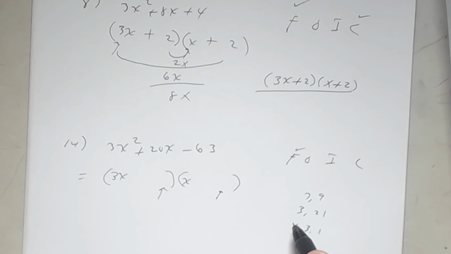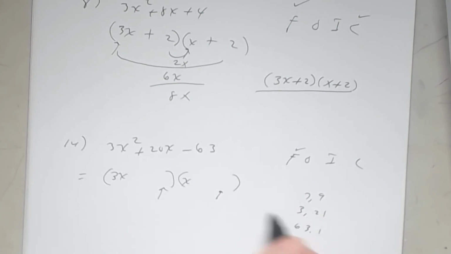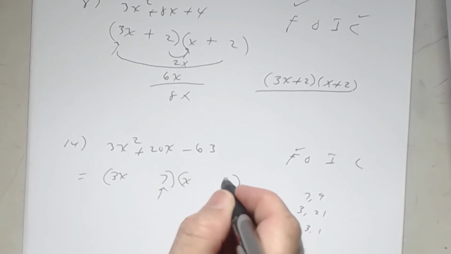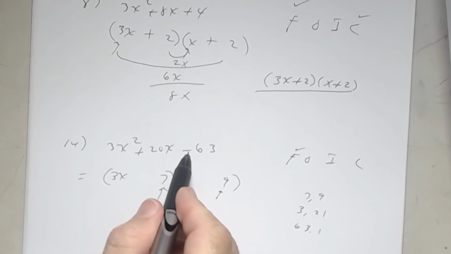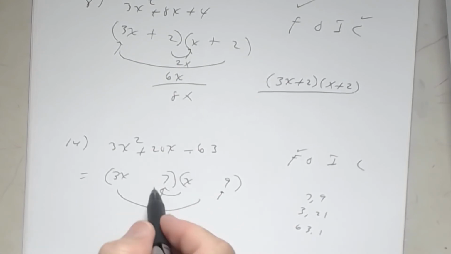So I'm going to do this wrong for right now. You said 9 and 7, right? Okay. So I'm going to put the 7 here and the 9 here. Okay? Now, as we go through this process, I want you to hear what I'm about to say. You said 9, 7 because those are the two numbers close together. The last sign's negative, right? That means the outer and the inner have to have different signs. So before you put in the signs, let's talk about the outer and the inner.